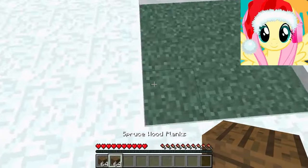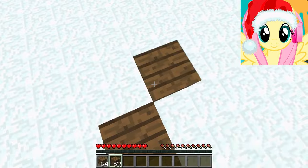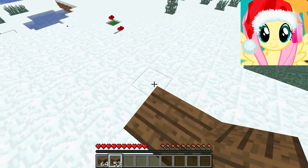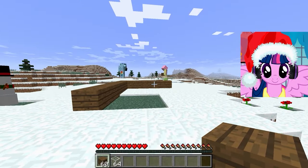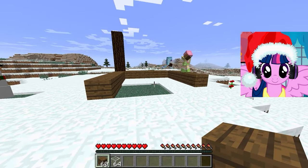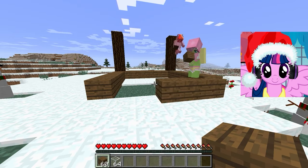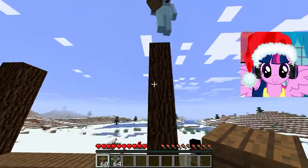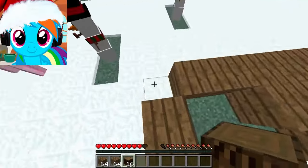Girls, we have found a pretty good place to build our house — here's a pretty flat clearing! Our house will look very beautiful here. So, I will build a floor! Friends, what will you do? I am so glad that we have finally started building our house! Judging by the foundation, our house will be quite big! Well, if Fluttershy is building the foundation, I'll be doing the window work in our house! Then I will be building the pillar and ceiling for our house! Girls, let's hurry up a little!